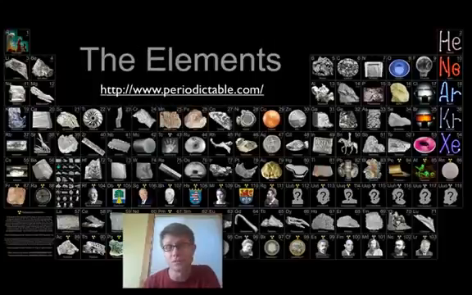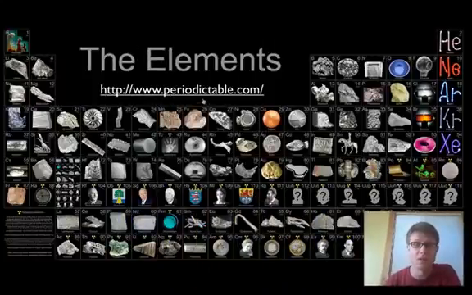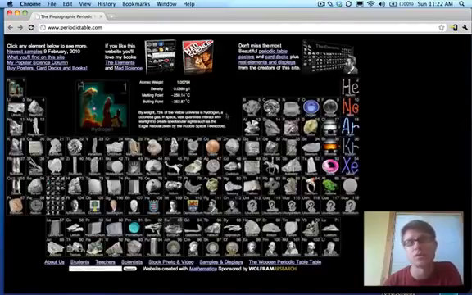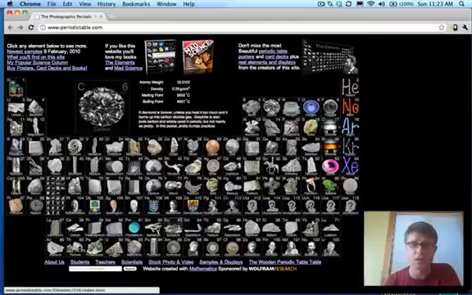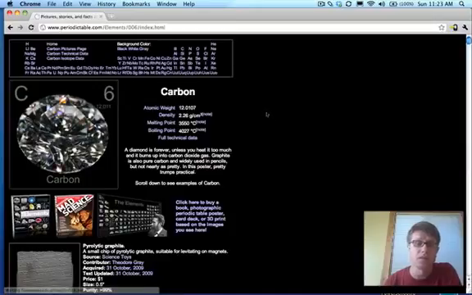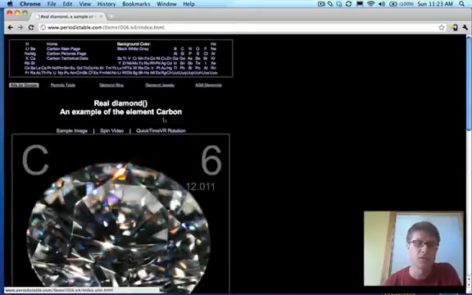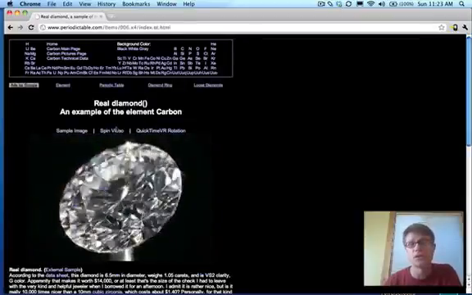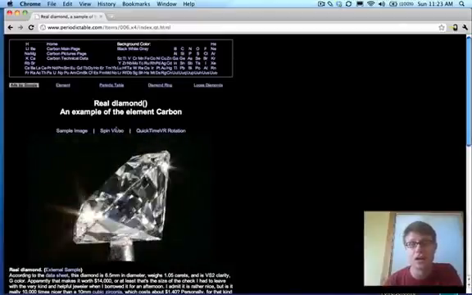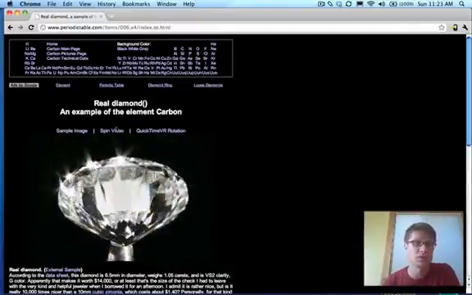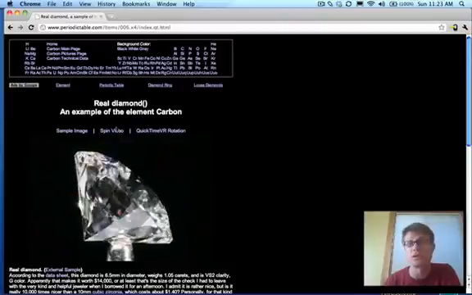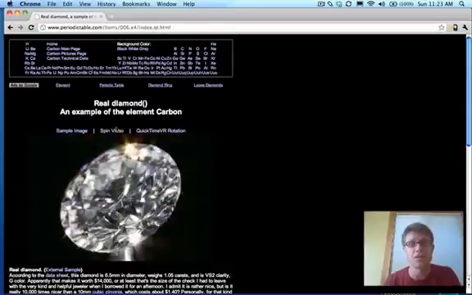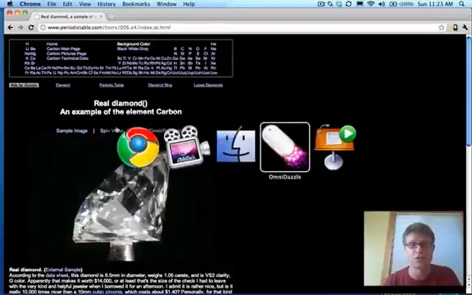If you really want to waste some time, this is a wonderful website to go to. This is periodictable.com. This was developed by a person by the name of Theodore Gray. I think he also started Mathematica. But the cool thing about it is that you can click on certain things, and so this is like carbon, for example. And what you can get are these wonderful, he's collected all these different atoms, all these different elements, and he has real world examples of it, and then a bunch of properties of that as well. And so you could waste a lot of time looking at that. And I have an app for this on my iPad that is just really, really cool.